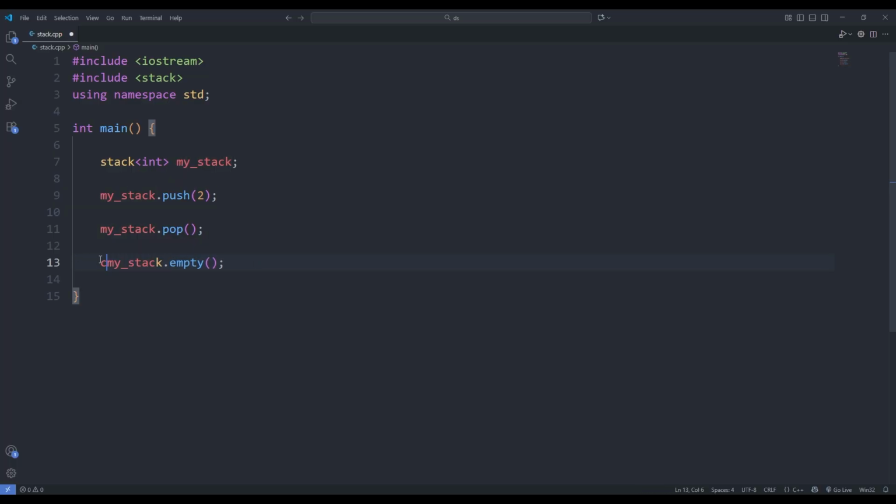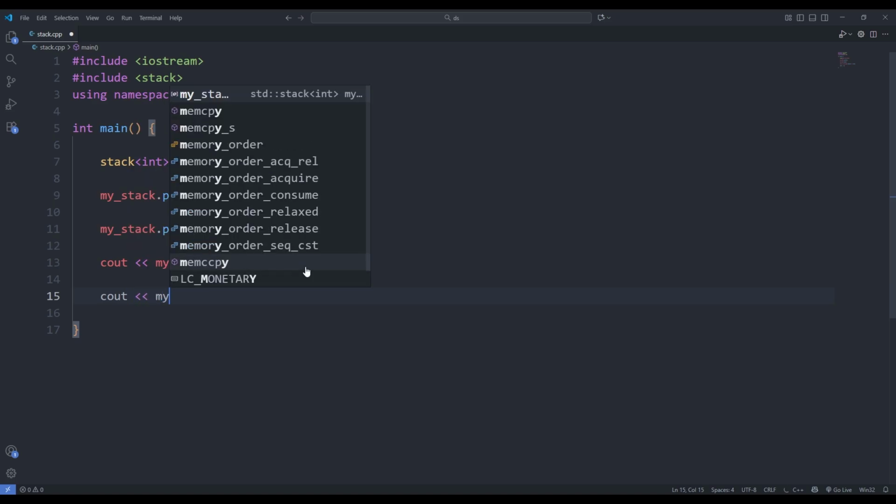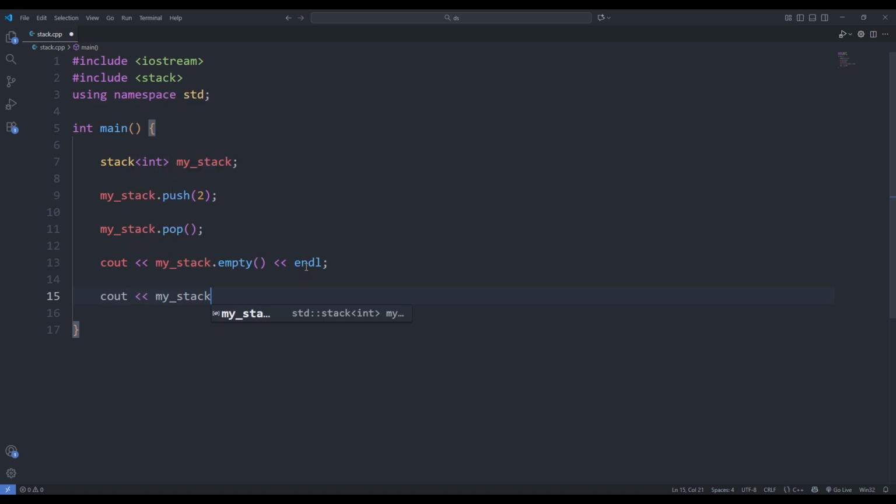Let's cout this so we can see if it is indeed empty. The other thing we want to do is check the size of the stack, which should return 0 in our case, so we're just going to use .size. These 2 functions are very useful for checking if it is empty and checking the size of the stack.